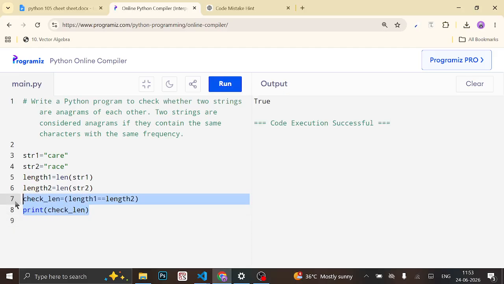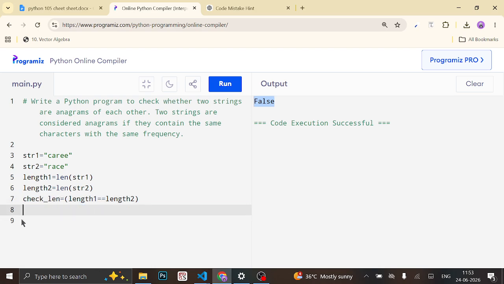So true, the length of both strings is equal. If I print, the answer comes false when the length of this and the length of this are not equal. Here the length comes of the second string, and I'm comparing the lengths and printing this line, so it will answer true or false.